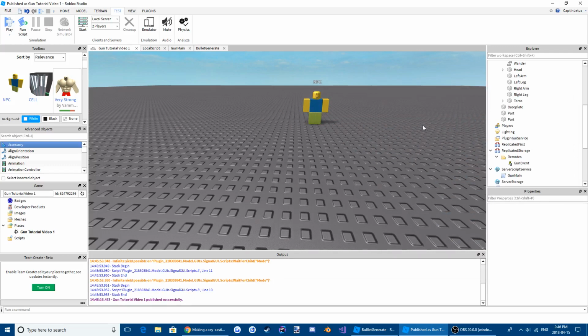Part 2, we might add some animations and some sound effects. Maybe we'll add a sprint, a crouch. What else can we add? Actually, that's basically it. Maybe we can also make multiple guns, and each gun has its own setting, so each gun can do a different amount of damage. So that'll be coming in video 2, which should probably be in the next couple of weeks.